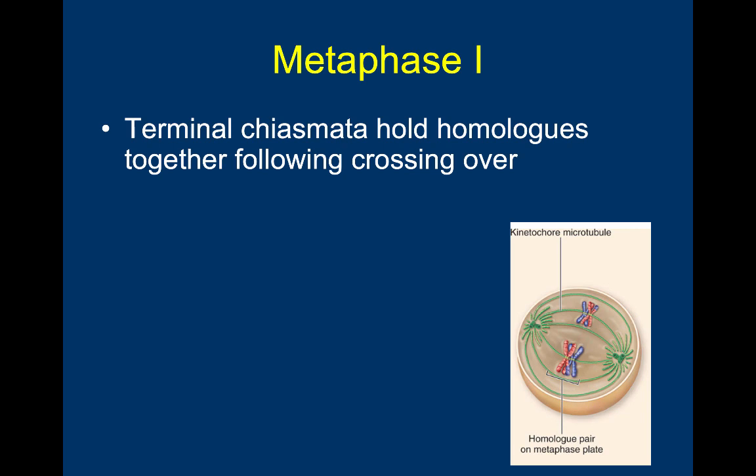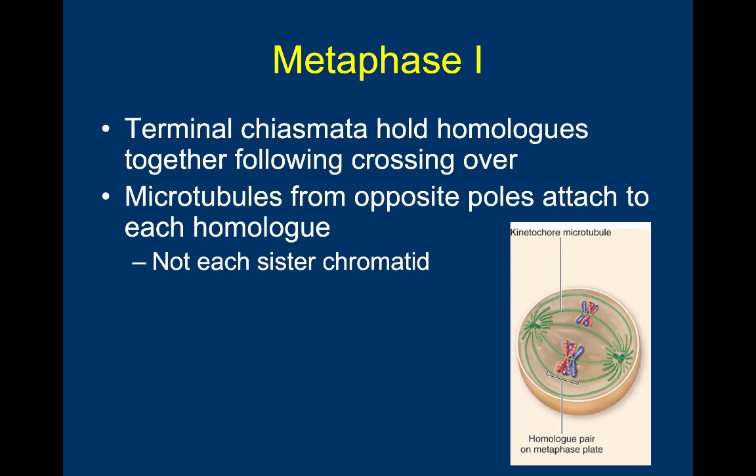All right, so metaphase 1. Really not too much different here from metaphase in mitosis, but the one thing that we need to pay attention to here is that in this case, in metaphase 1 of meiosis, the homologs are going to be paired up on the metaphase plate, not the sister chromatids.